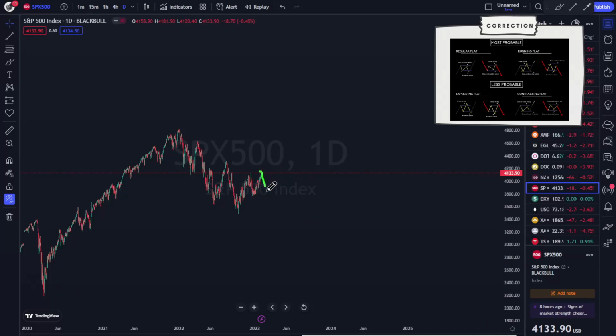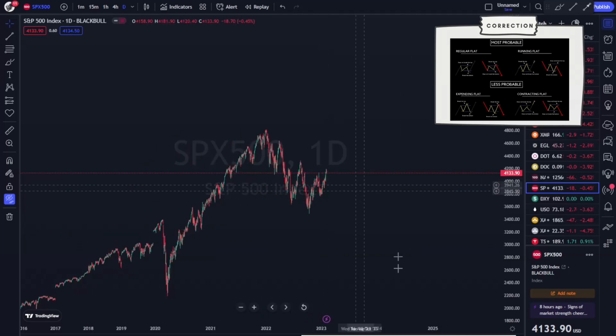Now, just to be sure, take less risk and make sure I'll be winning this trade, maybe aim for that up move, but take some profit right there, because there is a chance that this drops and comes back to this down level before going up, and you don't want to be stuck if it happens. So that's why right there you've got to be careful, and we're going to see it coming, so I'll be giving my analysis on it whenever it happens. But right there you have a potential small running flat that you could be taking as a trade setup. So if it goes down, aim for buys right there, but be careful.